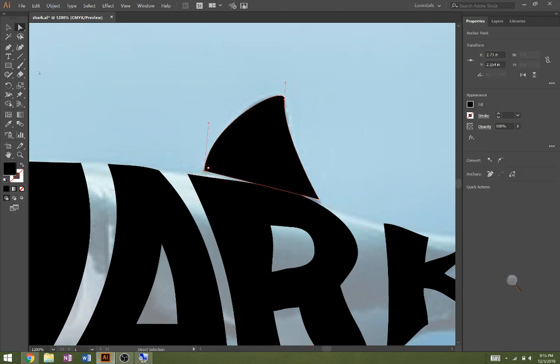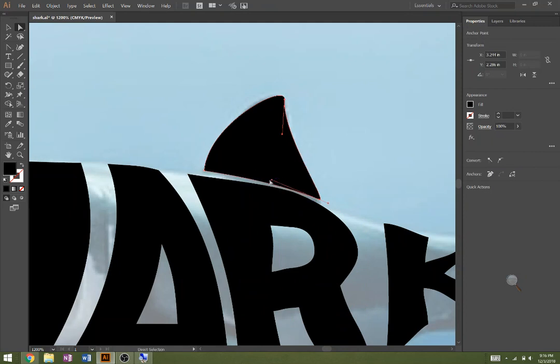I can do a couple things here. What I can do is I can grab my pen tool, hold it down, and I can find my anchor point tool. So my anchor point tool is selected. I'm actually going to click on this anchor point, and by clicking on this, I can change it from an angled to a smooth anchor point here. I can actually grab this little handle here. I'm going to go back to my direct select tool, and I can just sort of pull this up a little bit like so.